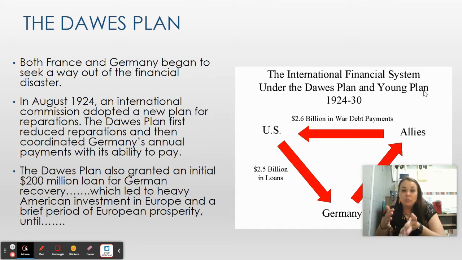So the point of the 2.5 billion is to give it to Germany. They can then make that $2 billion reparations payment that they need to make to the Allies. And that puts $500 million left over into the German economy to try to kickstart it and get them back to like a level playing field. So everybody's good. Everybody can kind of get back to where we were pre-World War I and come up overall economically. Everybody wins if that happens, was the viewpoint.